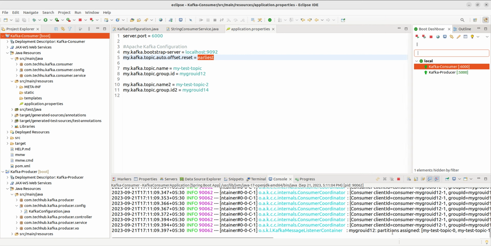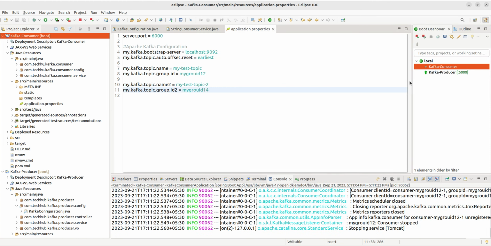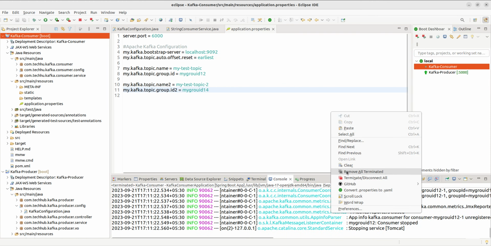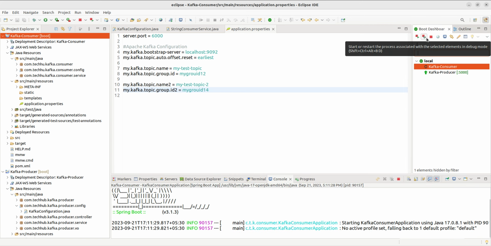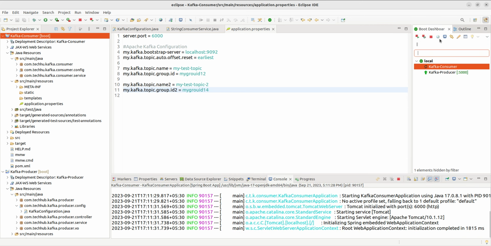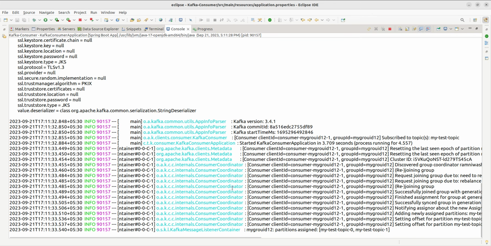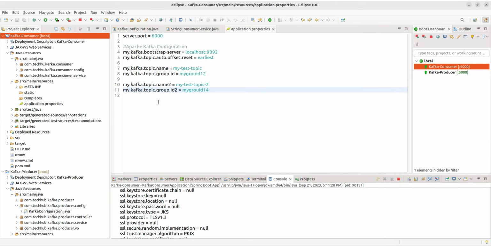Okay, my topic partition assigned error. Stop it and clear it, run it. Okay. Oh, earliest means the message is not consumed, I think. Okay, let's see. We'll see more details about this later.